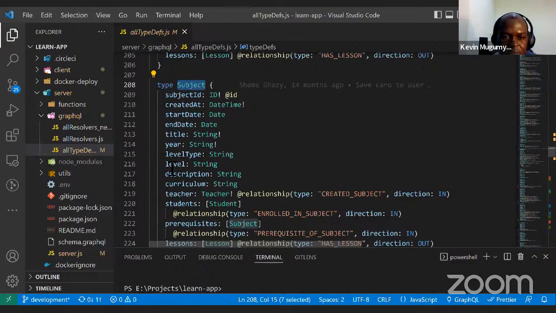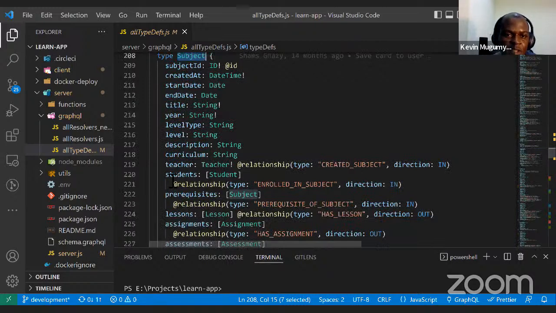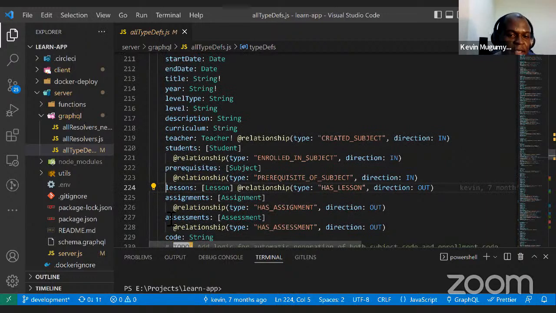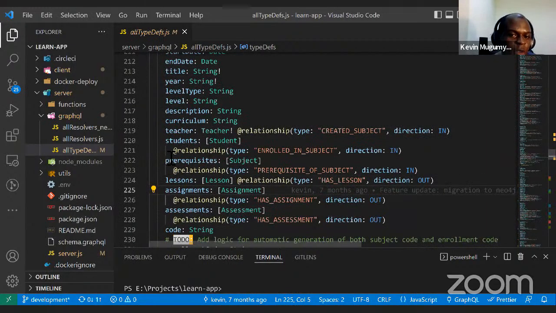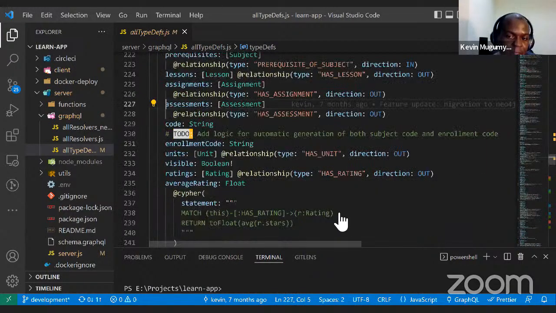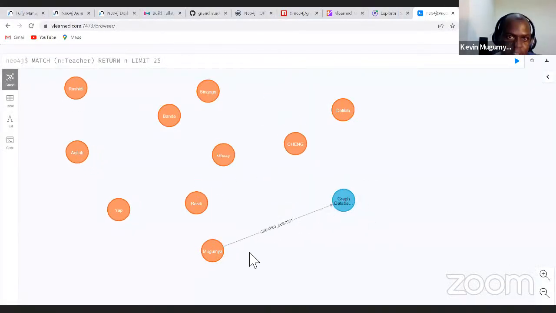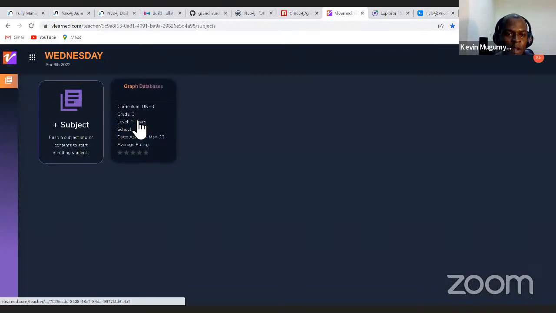We have the relationship where this teacher created the subject, the students that are enrolled in this subject. We build all the relationships of this subject with the teacher, the students enrolled, the prerequisites of this subject, the lessons, assignments, assessment. You're going to see how all these relationships actually happen as we keep building the graph. Right now this subject is plain, so let's keep going forward. We have graph databases and some information here.